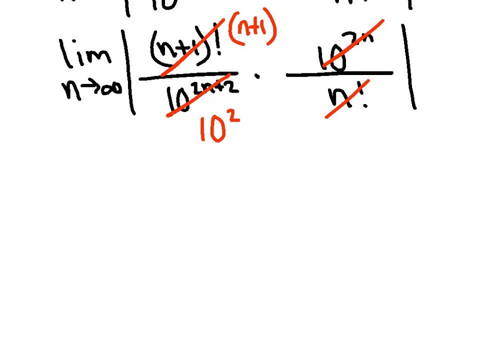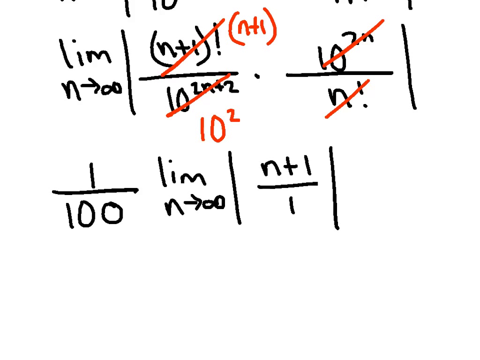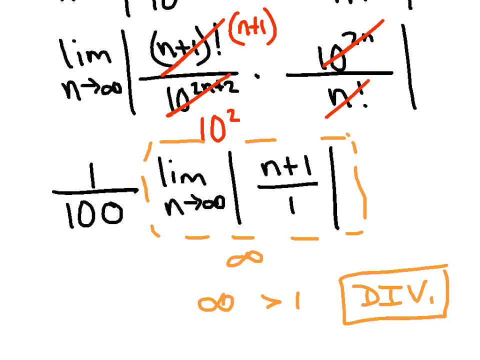On the bottom, if I subtract the exponents, I end up with 10² on the bottom. Now, anytime I have a constant, I like to pull that out front, so 1/100 is my coefficient. Trust me, that's going to help a lot two weeks from now when we get into the power series. All I have here is (n+1) over 1. That's certainly large over small. The value of this limit is infinity. Multiplying by 1/100 doesn't change things. You still have infinity. That's greater than 1. Therefore, this series diverges. We have proven and confirmed the suspicion we had at the beginning.